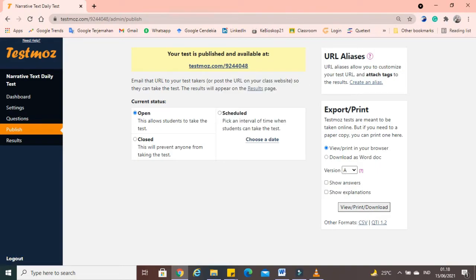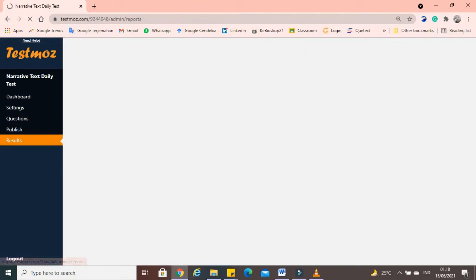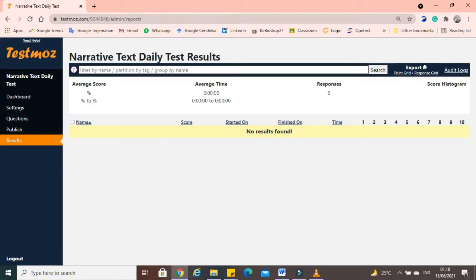If someone have done your test, you can see the result on the Result tab. That's how you make a reading assessment.